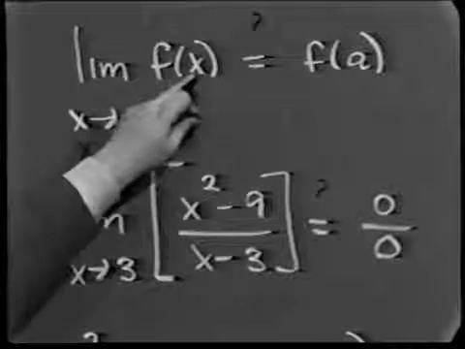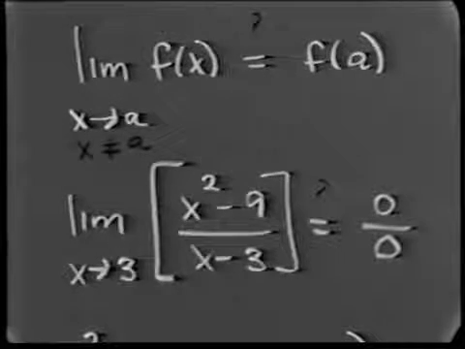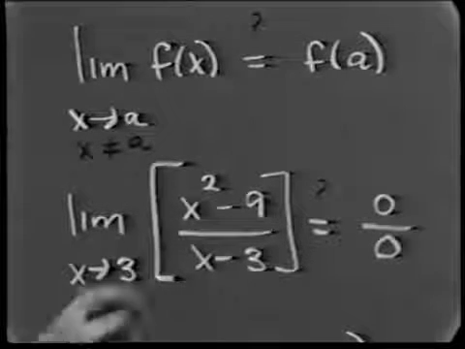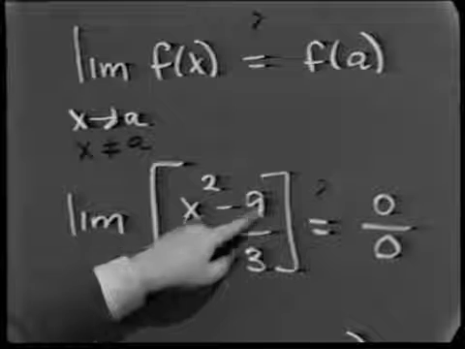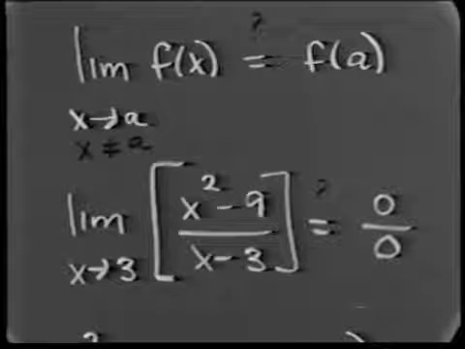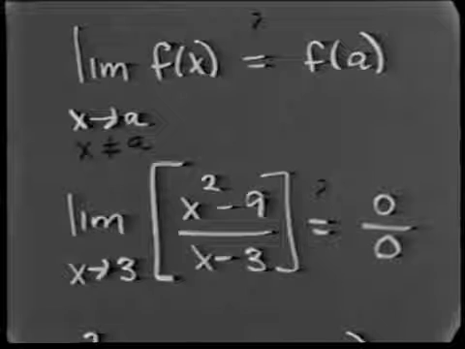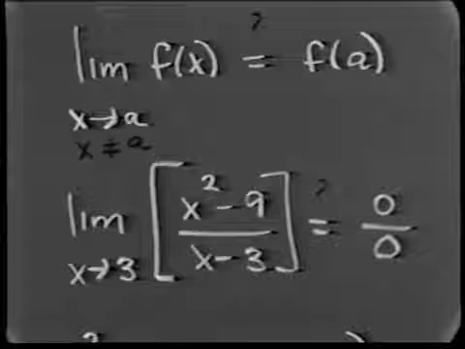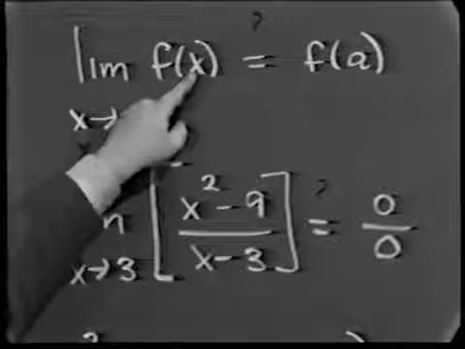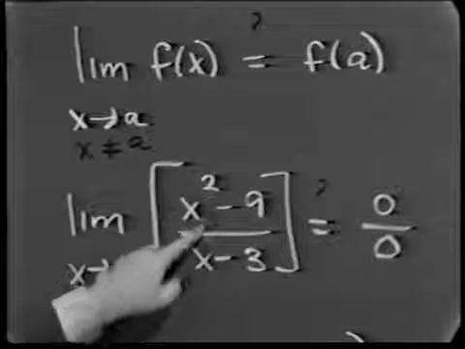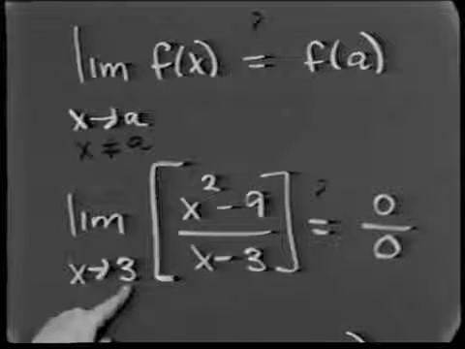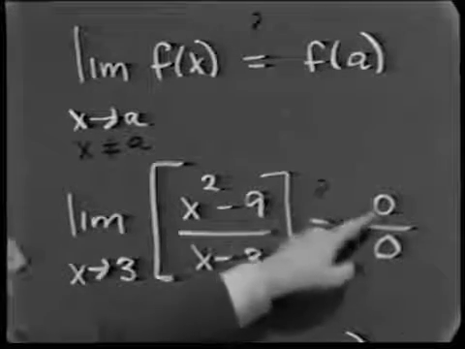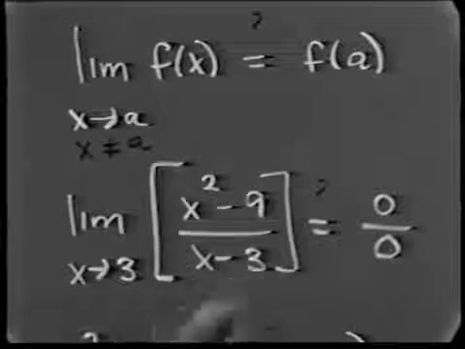Well, you say, who cares whether you allow it or you don't? Aren't we going to get the same answer? And just to give you a quickie, one that we talked about in our introductory lecture, consider the function f of x to be x squared minus 9 over x minus 3. And let's evaluate what this limit is as x approaches 3. If we were to blindly assume that all we have to do is replace x by a, that would mean replace x by 3. Notice that what we got is 3 squared, which is 9, minus 9, which is 0, over 3 minus 3, which is also 0.